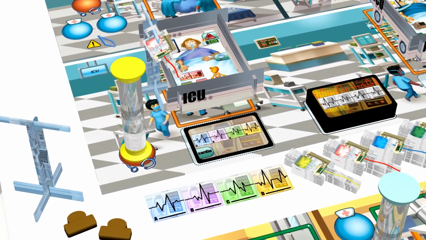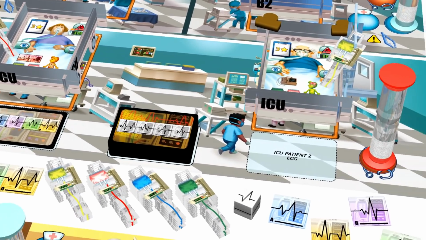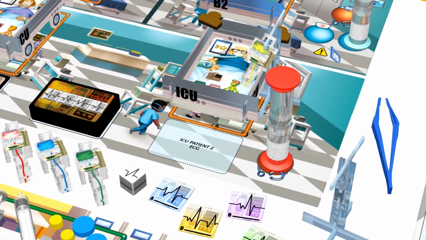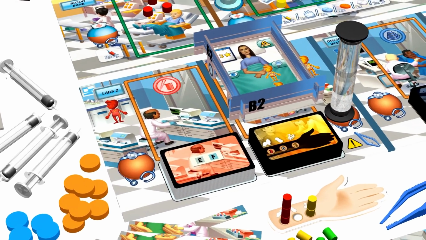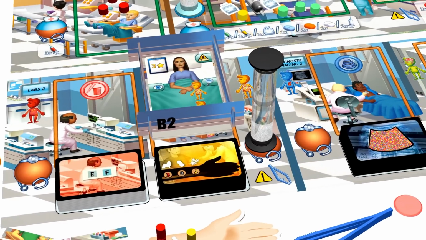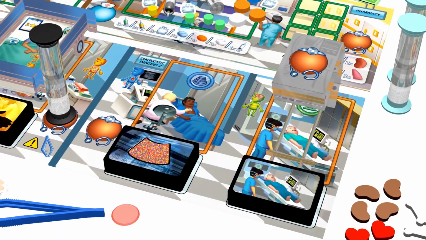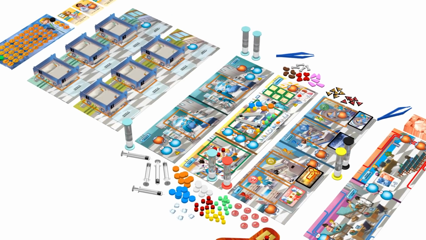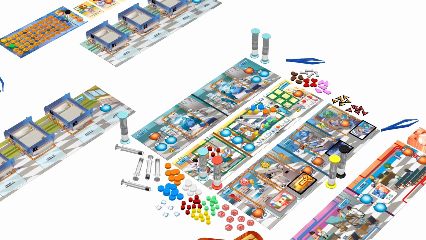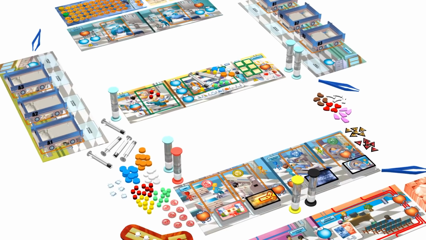In the Rush MD ICU expansion, the pressure is even higher as you will need to admit badly wounded or seriously ill patients to the intensive care unit, perform defibrillation and electrocardiograms, and do all it takes to keep them alive. Additionally, ICU brings a new medical examinations board with more thematic dexterity minigames. ICU means more pressure, more variability, and higher difficulty, requiring better communication, quicker collaboration, and swift decision-making to save as many lives as possible. Join our campaign today.